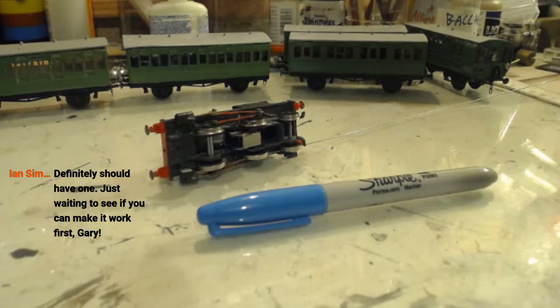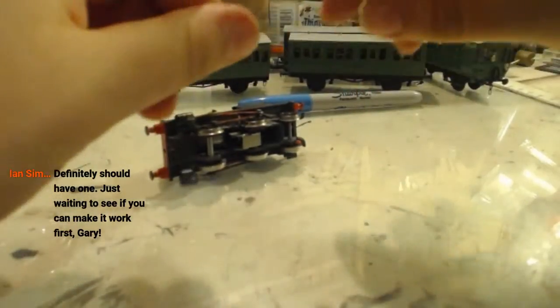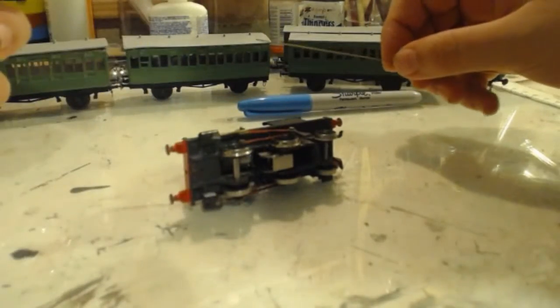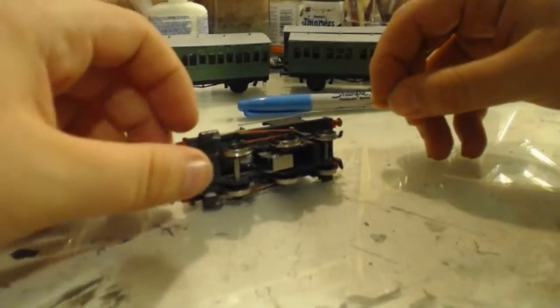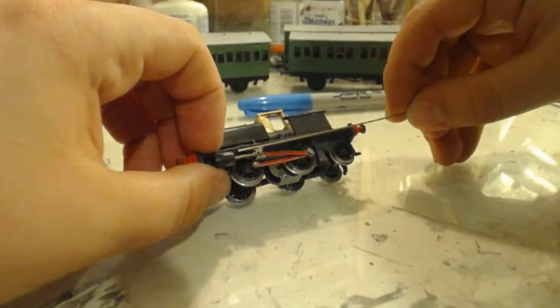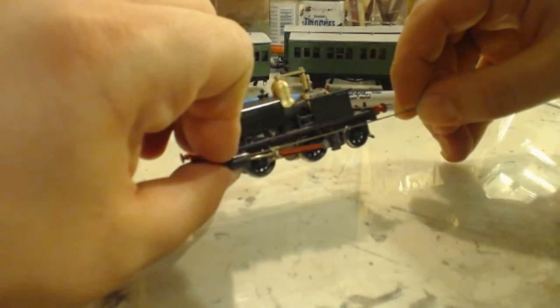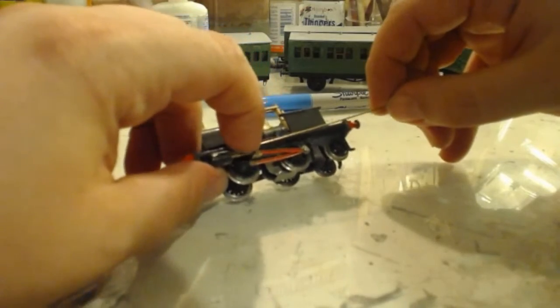Fair enough. Well, remember Ian, whatever one you get will be better than this, because this is still the test build. And I have no doubt it will work. I mean, all it needs now is the slide bars. The thing runs, it just has no pickups and no slide bars. And then it's all just cosmetic.